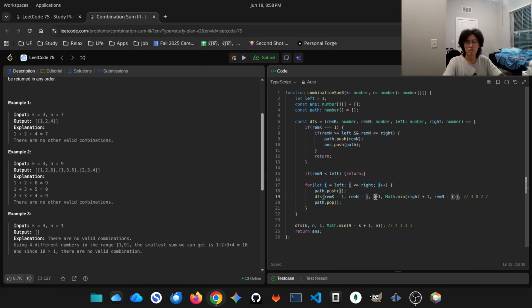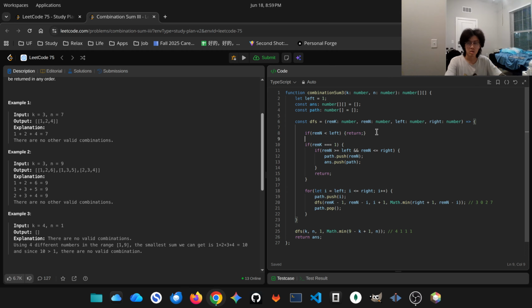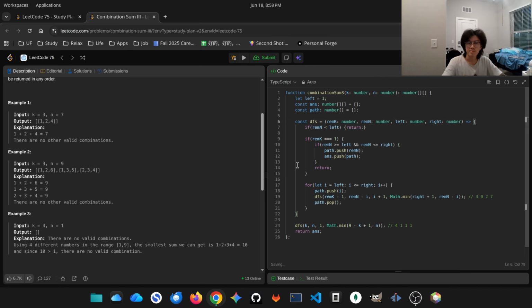And we can use i plus 1 here, but we need to add another if at the top of it. Yeah, push it here. It equals to the left.